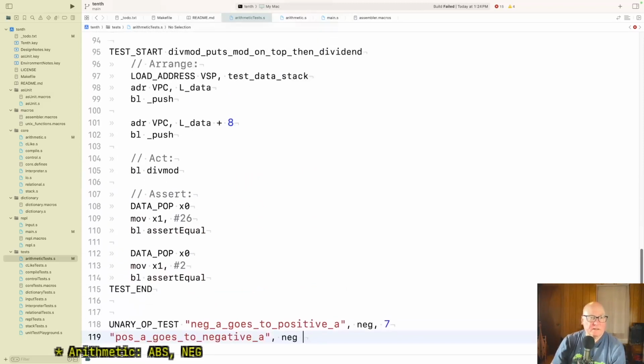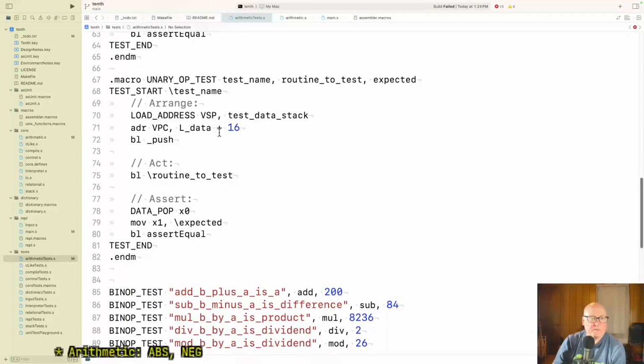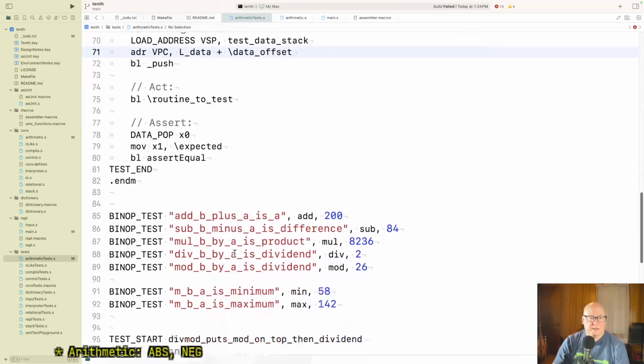Maybe I give it a little extra boost with, let it choose the offset. Name, test name, data offset, in the routine to test.